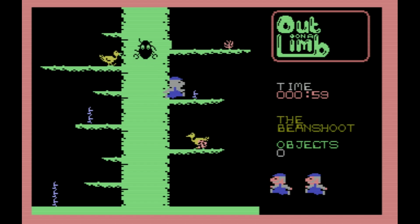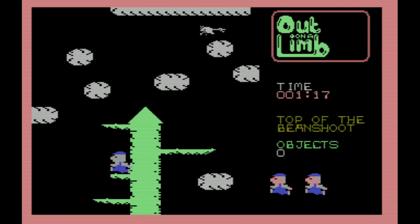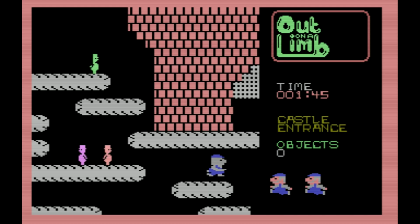So you have to jump up the beanstalk first, get into the clouds. Now, I think the jump arc is a bit janky in this, and trying to judge the distances can be a bit frustrating. But in general, I've always loved this game, and I always pestered my friend Gary to fire it up again and again because my love for platform games never diminishes. I just love a good jumping challenge and trying to collect things and avoid the bad guys in a game. And the whole idea of getting up the beanstalk into the cloud castle and exploring and the excitement of seeing what screen is next always excites me, despite how fiddly a game can be at times, including this one.